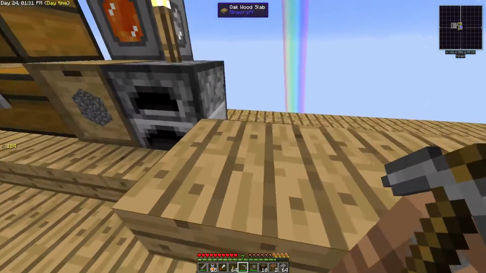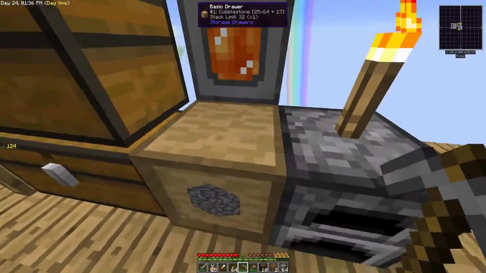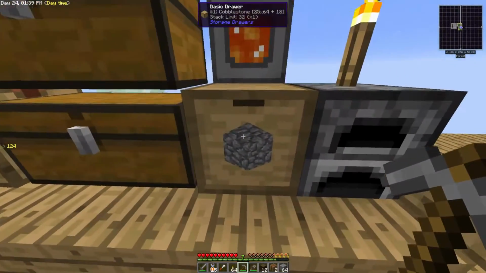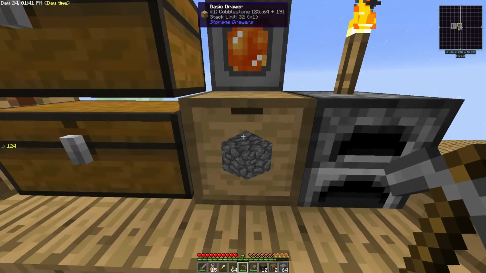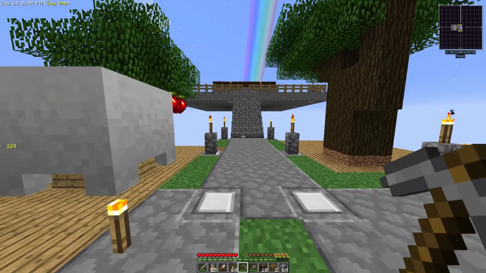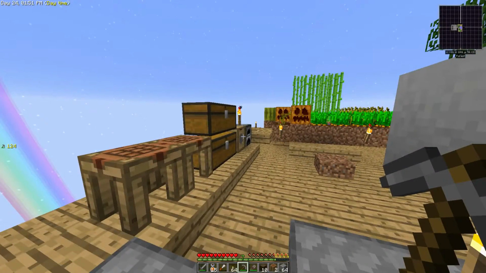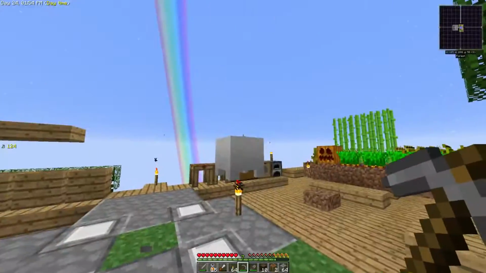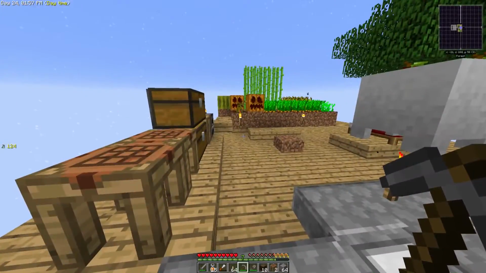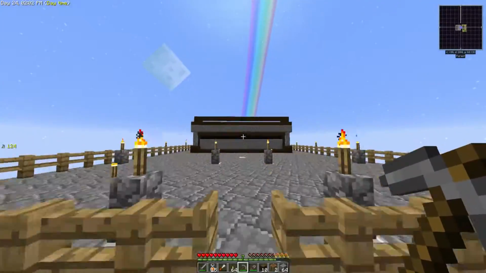So we've literally got a hopper here, so we'll have 5 more stacks we can hold in there, and then just a basic drawer there which can hold up to 32. So that's pretty good. That's just going to get us loads and loads. I mean, as you can see here, I've used loads. I've probably used about 10 stacks already, so that's pretty good. That gives us a base to start doing some more sieving and that sort of thing. But yeah, this is pretty good.